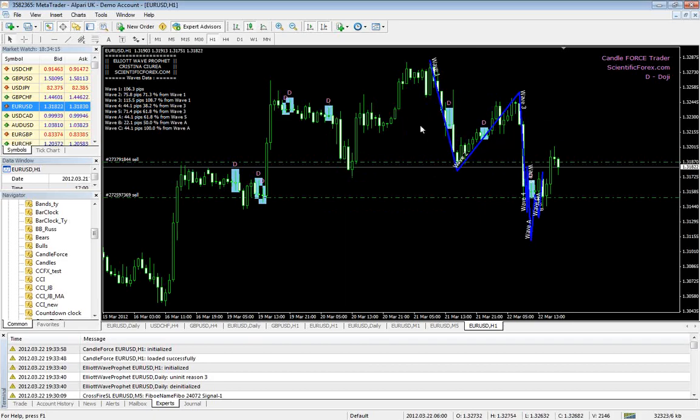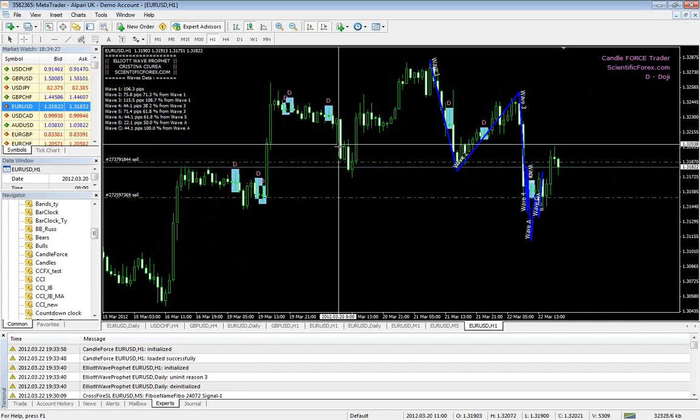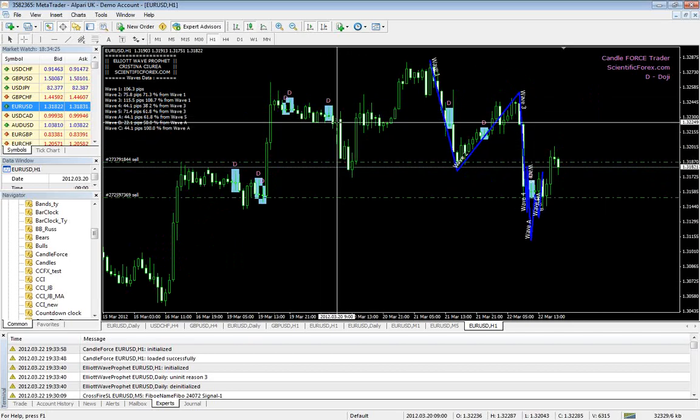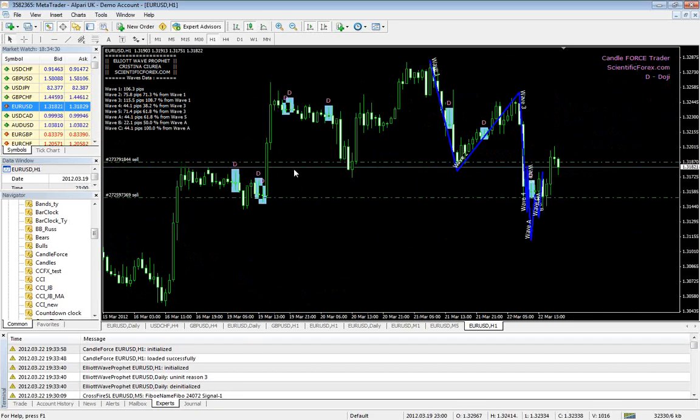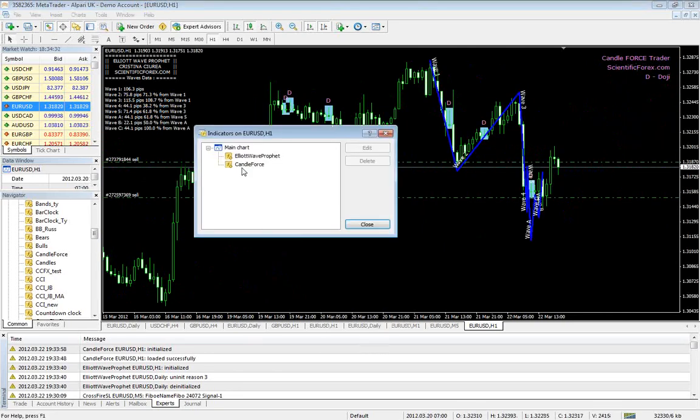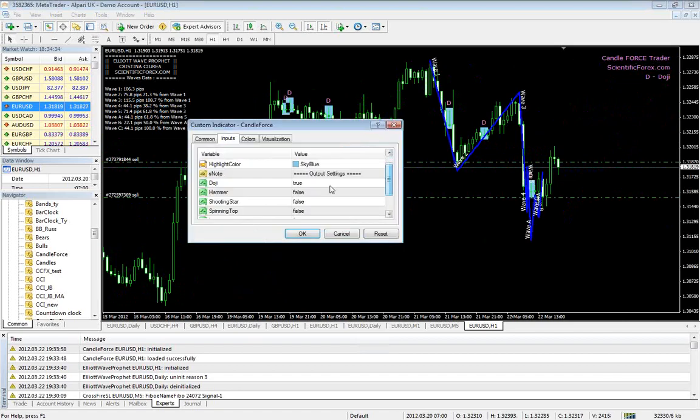So for doji, what you can do, if you have a doji, just have some virtual lines on top and bottom, and if the price breaks below it, just enter a trade, and a 1 to 2 risk reward ratio should be fine. So the same with all of the other candlestick patterns.